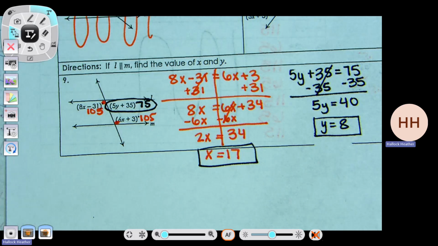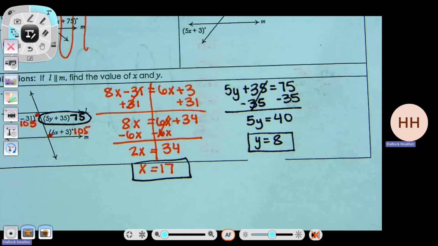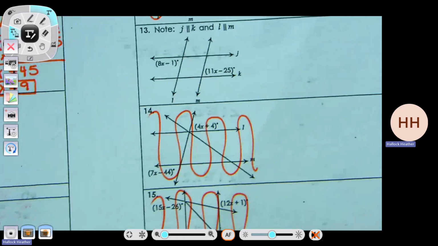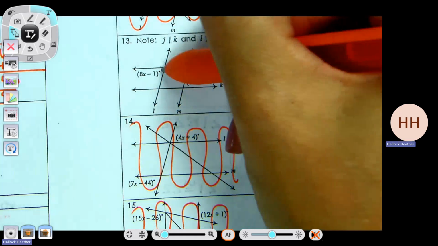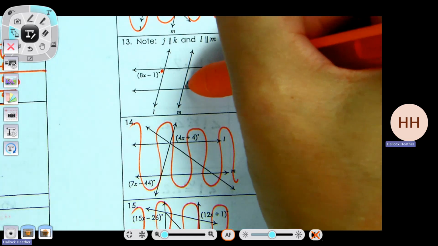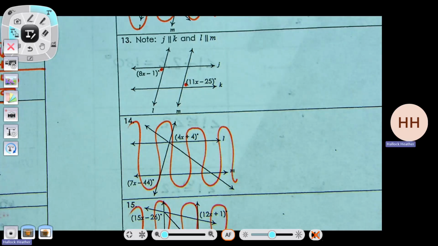Yes, you're doing 13. 13 is the same thing. You just have to decide. It only has x's. You need to decide, do they equal each other or do they add to make 180? What does it look like? Do you think they look like each other, or do you think they look different? They look equal. Yes. They are the same, they are equal to each other. So they are congruent. And then you just solve for x. Nope, because it's just solve for x. Yes.